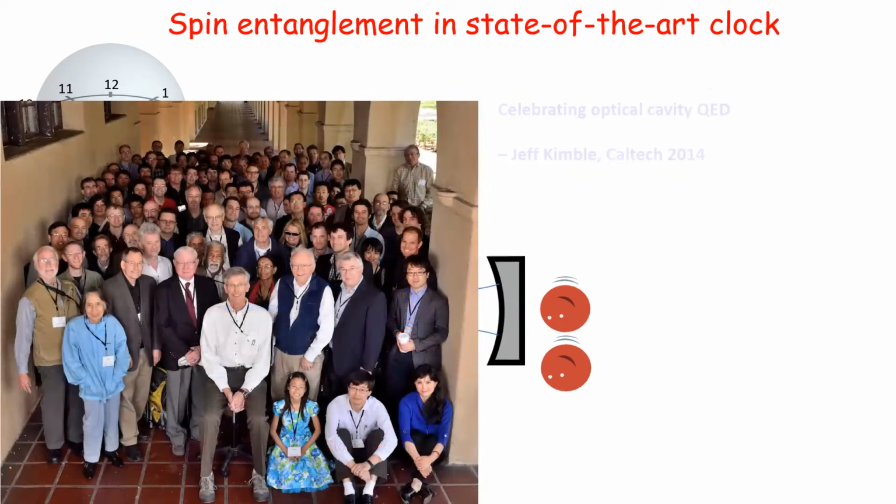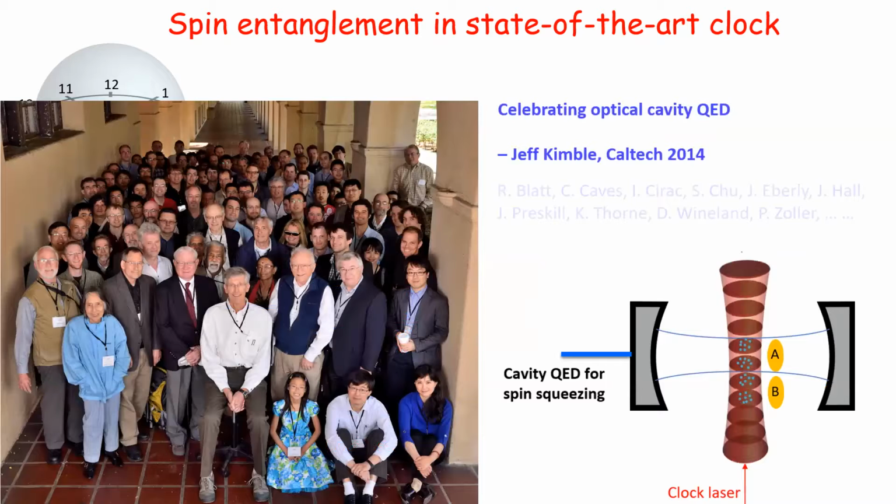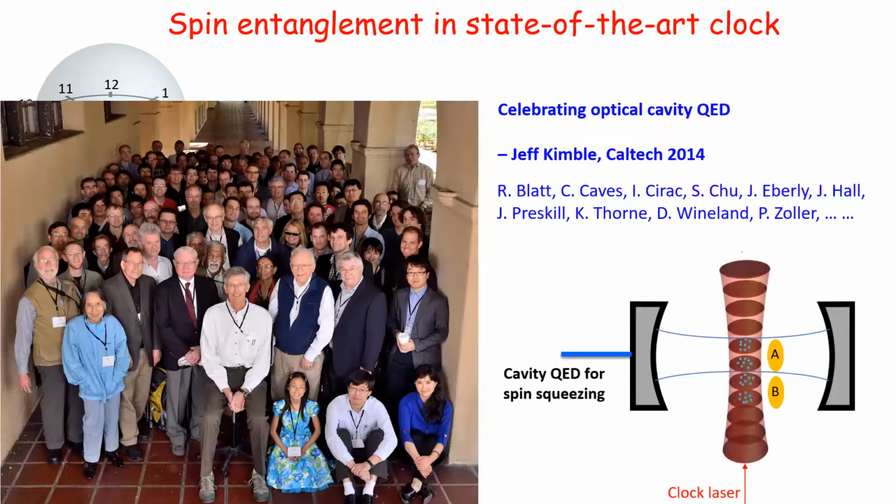And this was the picture Professor Preskill helped to organize. This is the photo where he's standing right there to the left in the front row, and Jeff Kimble sitting in the white shirt, the guy in the middle. It was his work of 20 years at Caltech that established optical cavity QED as a real strong-coupling quantum physics that now allows us to take advantage of it.